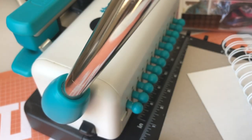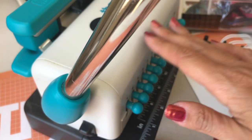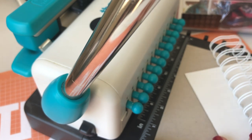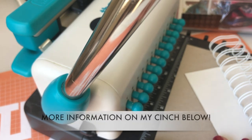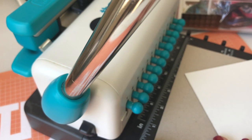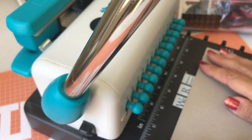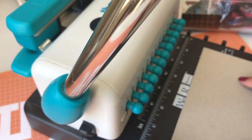To bind my mini album, I already chose that I will be using my Cinch and some of the wires available for them. If you don't have this tool, you are able to also make some holes with a Crop-a-Dile or some sort of hole puncher and put some loops or ribbon or however you decide to do. Just be creative. In this case, I'm using 6x6 front and back cover, and I will center it on my Cinch. This from here to here is 7 inches, and this is only 6.